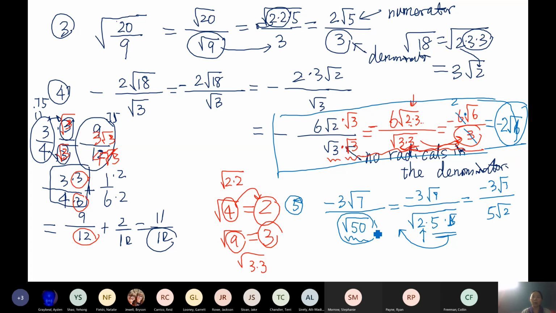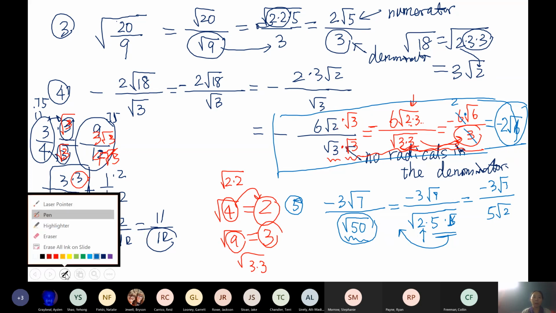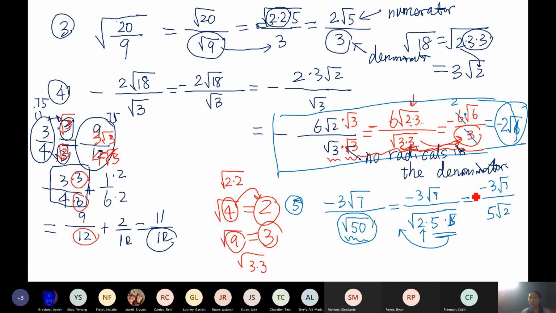Instead of multiplying another copy of square root 50, I can multiply another copy of square root 2. So times it by square root 2 and times by square root 2. Okay, again, why do I do that? Because we're not allowed to have a radical, square root 2, in the denominator. But what about this 5? 5 is not a radical. It's a whole number, so we don't have to worry about a 5. It can just stay in the denominator.